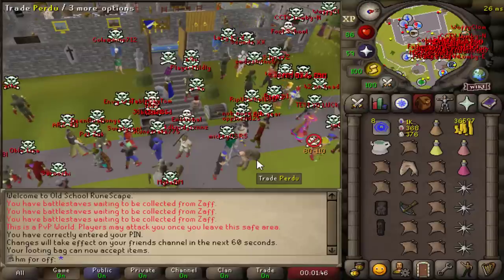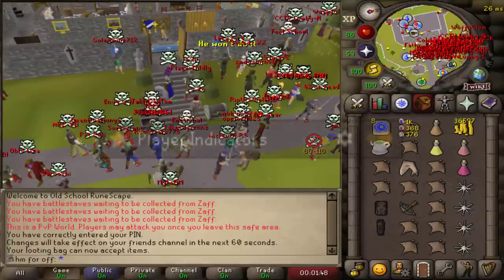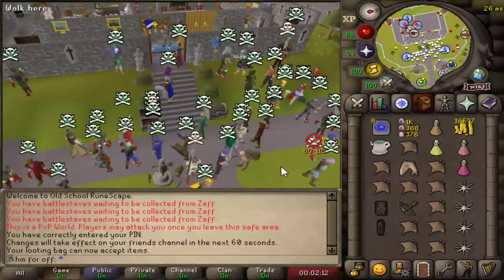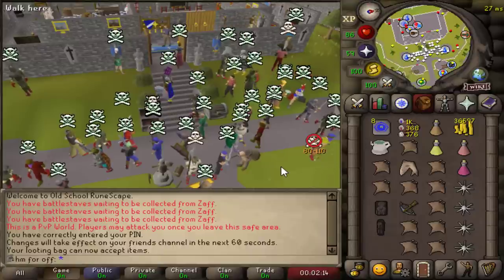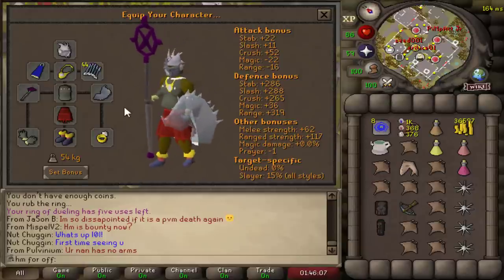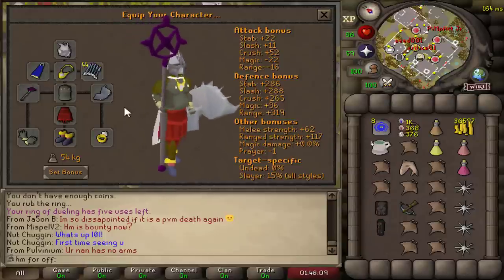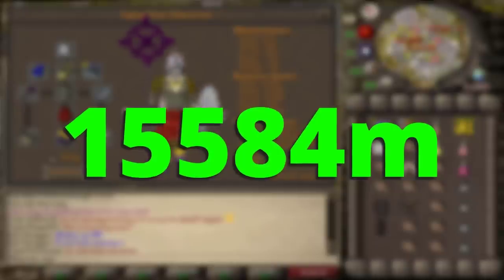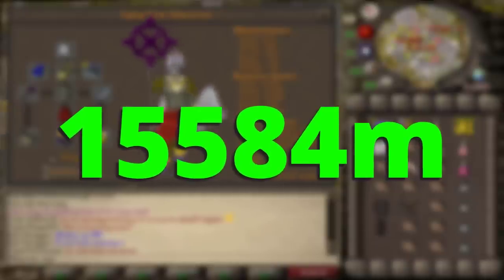And the biggest change moving forward, player indicator will now permanently be turned off. So that means my reaction time will be much, much slower. And I hope you guys still want to watch me. And to all the PKers out there, now is your last chance to PK me and win yourself 15.584 billion GP. Good luck, gamers.